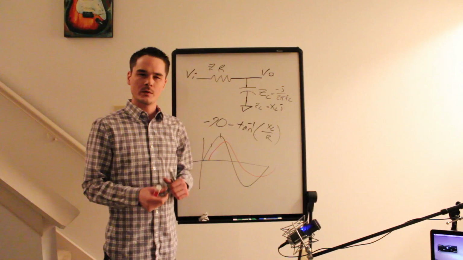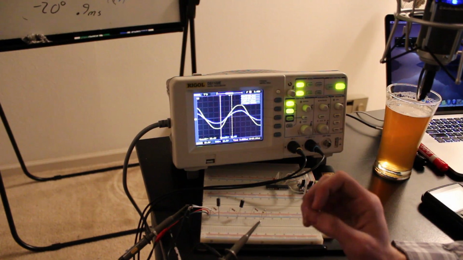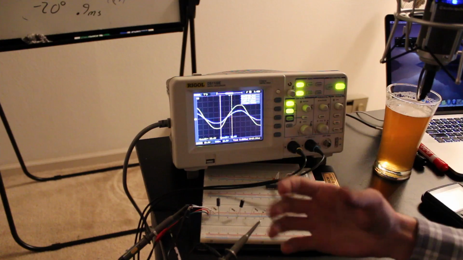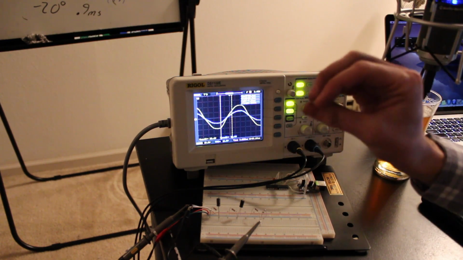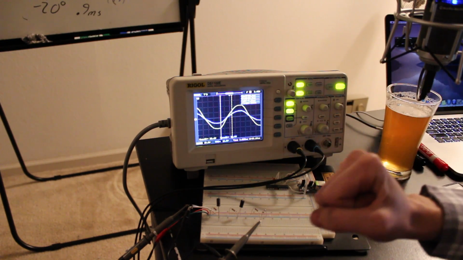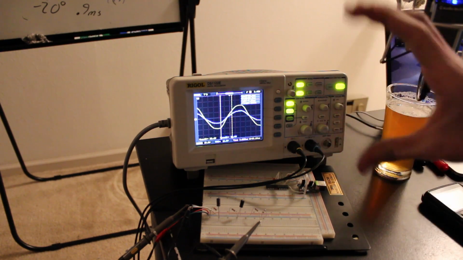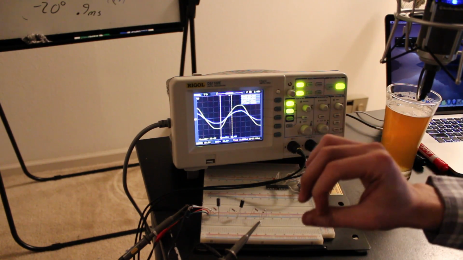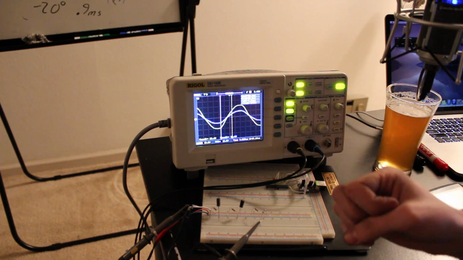Let's take a look at the scope and apply this now. Okay, so I just wanted to point out a little mistake I found in the calculations I was just showing you. It's a tiny little thing in the phase shift calculation. We had negative 90 degrees in the numerator, and then we had negative tangent inverse of Xc over R. Well, when you combine those two angles, you're supposed to subtract the denominator angle from the numerator angle.